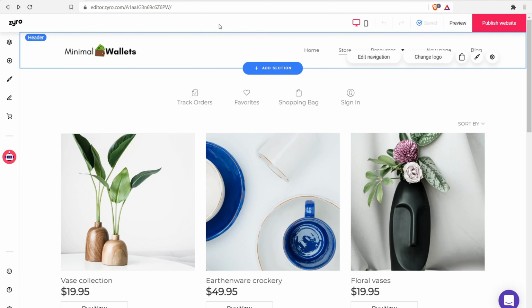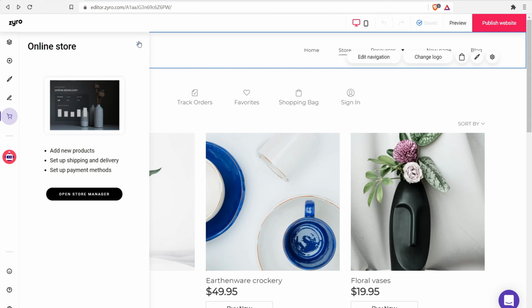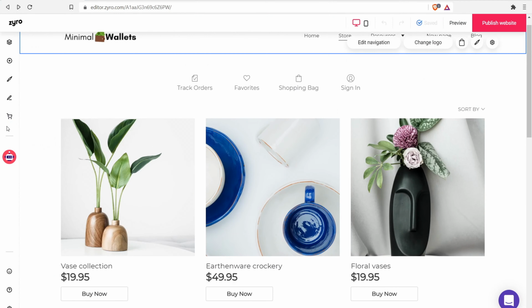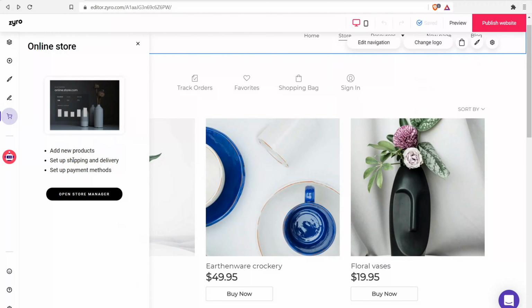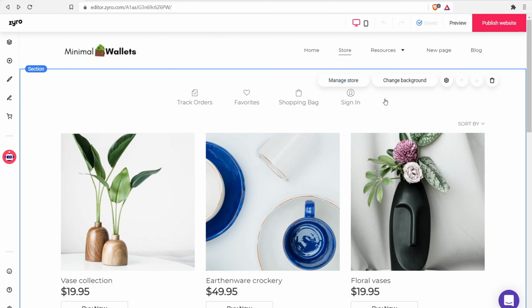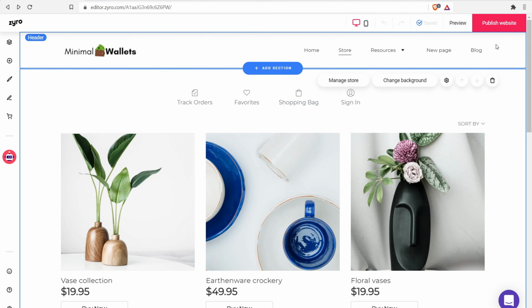So this website builder does allow you to add in basic functionality for e-commerce, but it's really nothing to write home about in my opinion. So right over here, if we have the store page, if you click over here, online store, you can add in an online store. Then here you can just upload physical products. Okay, so within Zyro, you can have new products, shipping, delivering, and then payment methods. It's very basic. And then you have this content over there where you have the sign in, shopping bag, favorites, this secondary menu that's over here that's only on the store page, and it's not over here in the main menu. It's not integrated as well as I would like.